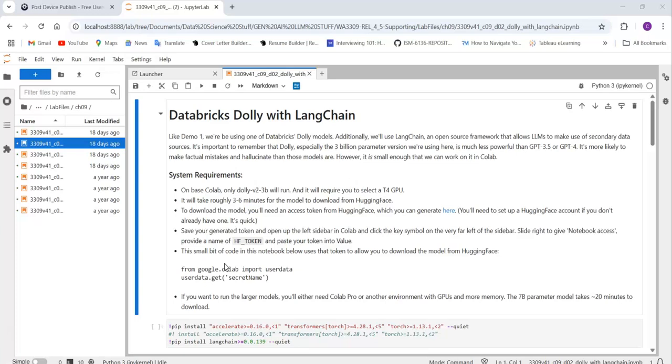In today's video, I am going to discuss how you can use the Databricks Dolly model with LangChain with a simple application. Last week, we saw a simple application using the Dolly model and also discussed some basics of Dolly. So today we will be seeing how you can use Dolly with LangChain. We already know what LangChain is and how you can use it in developing generative AI applications. So today we will be seeing one more application, using the LangChain library with the Databricks Dolly model.